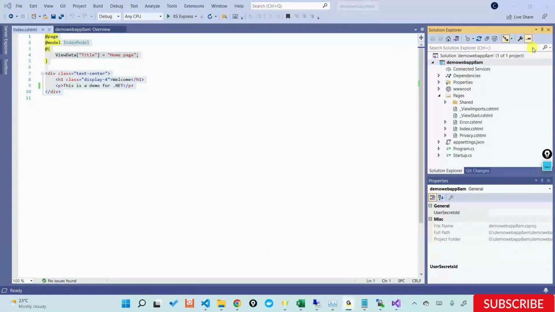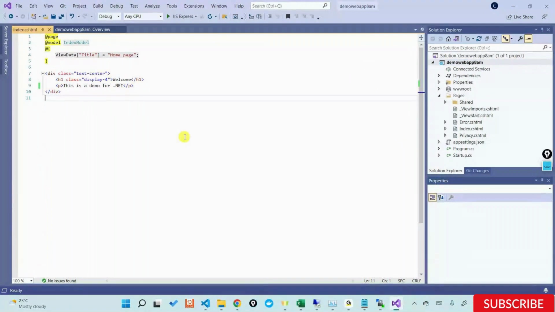Okay. Anyone? Any questions still here? Will we be using this Visual Studio also in real time? Is this really important, or can we just take this as learning?